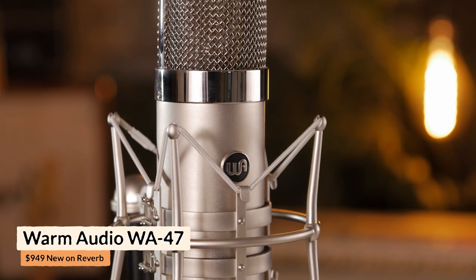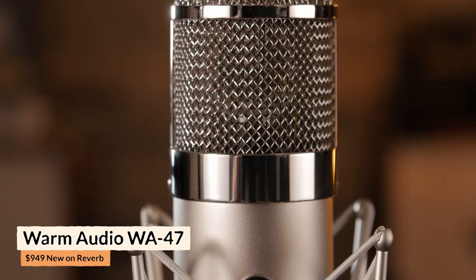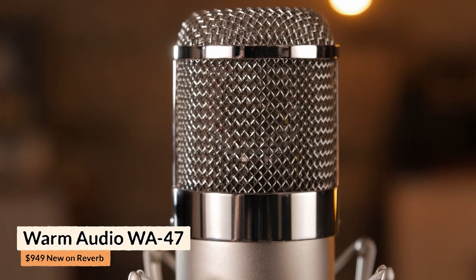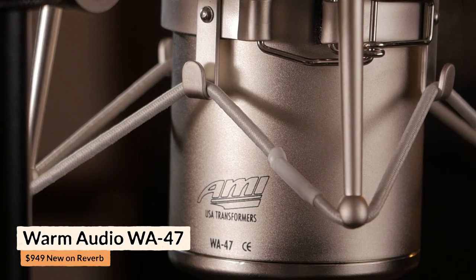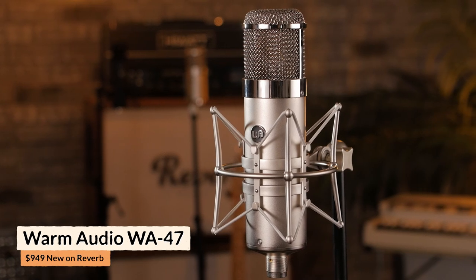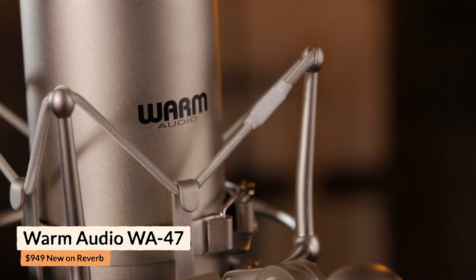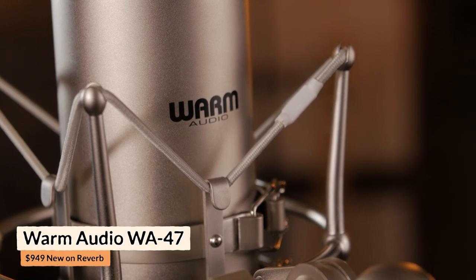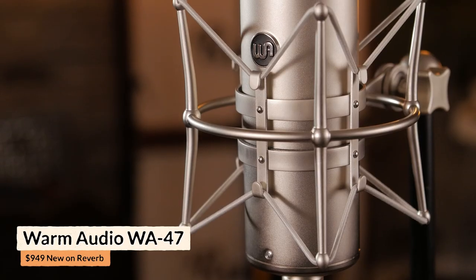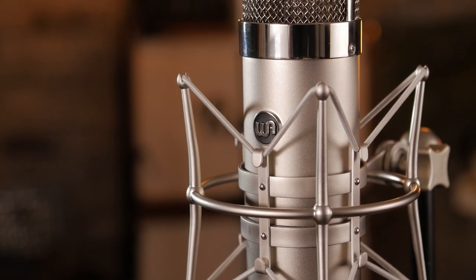Warm Audio went to great lengths to manufacture and source components that are faithful to the original, including a K47 style capsule, American-made transformer, and a Tung-Sol 5751 vacuum tube. This gives the WA47 a low noise, creamy and smooth top end with a larger than life bottom end that is beloved on vocals and acoustic instruments. And it boasts a whopping 9 polar patterns for a huge array of uses.